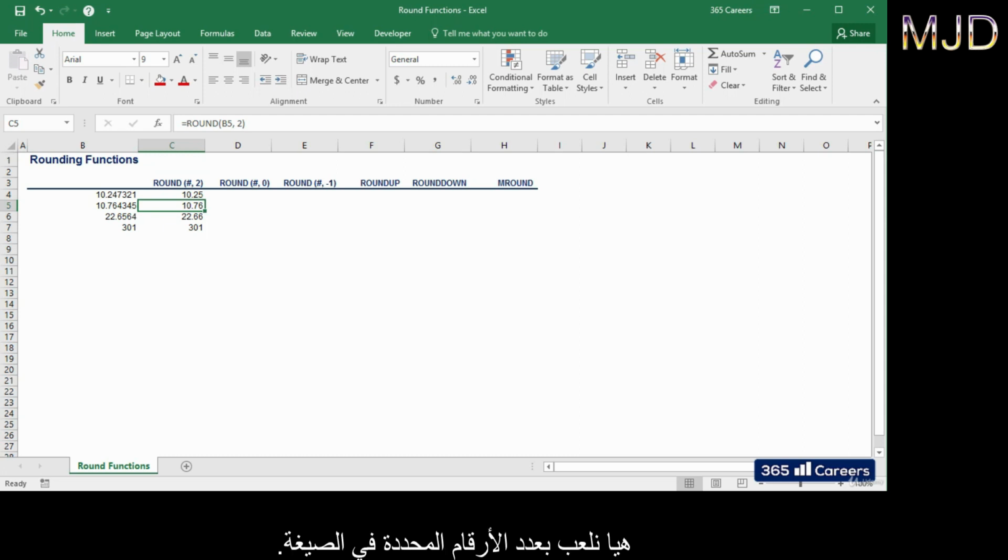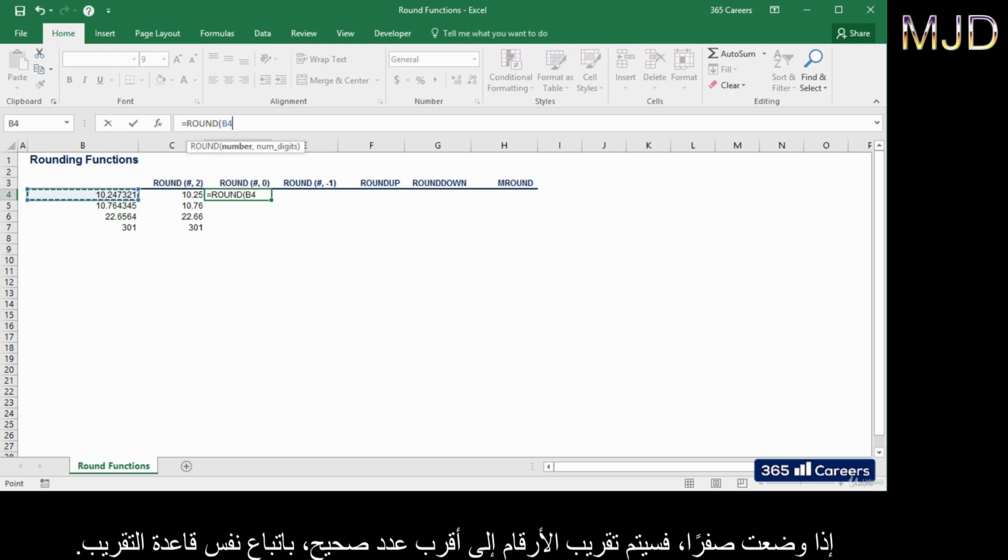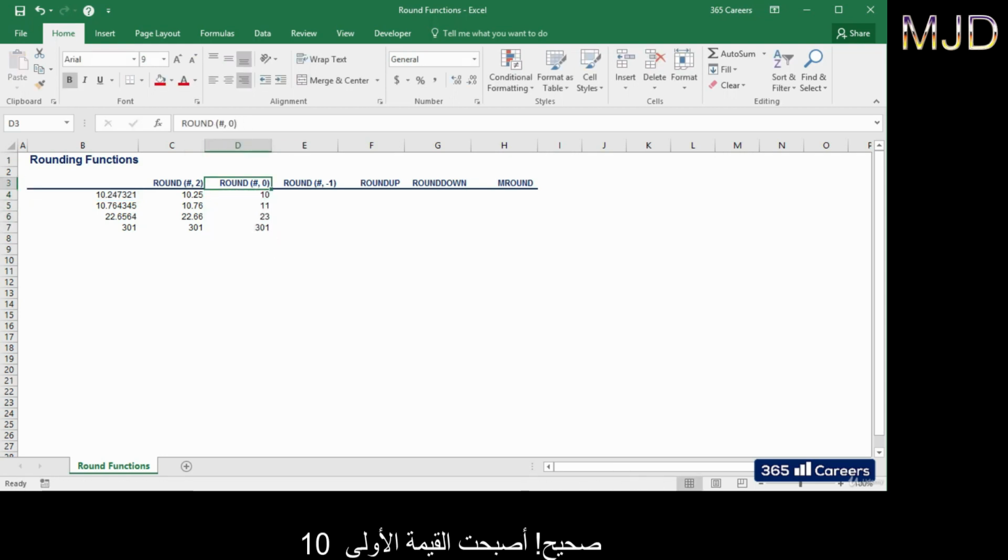Okay? Good. Let's play with the number of digits set in the formula. If I put 0, the numbers will be rounded to the closest integer, following the same rule for approximation. Correct. The first value became 10, and the second one 11, and so on.